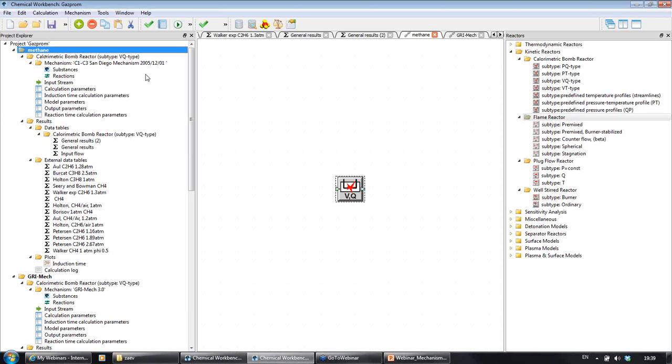The user should provide the following information. First of all, he should input the mechanism. In my first mechanism, it is the C1-C3 San Diego mechanism, which was developed at the University of California, San Diego.